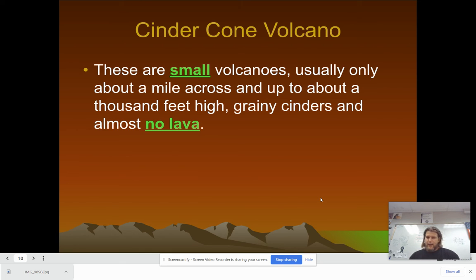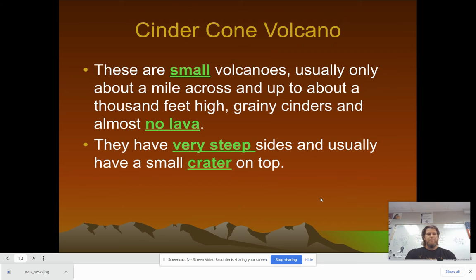And so they have grainy cinders and almost no lava. It's just sort of an eruption of material, not necessarily lava that flows out, but those cinders, the scoria that I was telling you before. If you drive out on the 40, you get close to Ludlow out there, and you'll pass by huge lava flows on the right hand side that are mainly this type of volcano, cinder cones that create very economic rocks because people use them in their landscaping and such. So they have very steep sides. You can climb these.